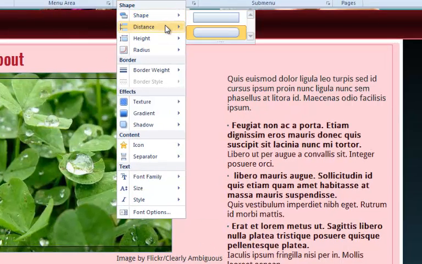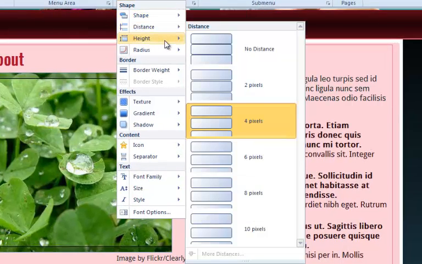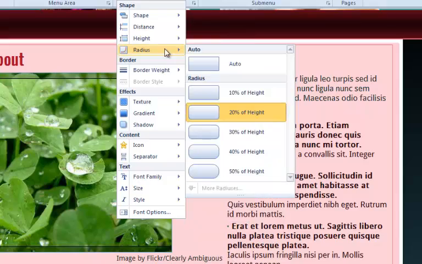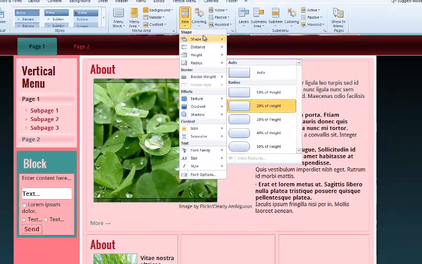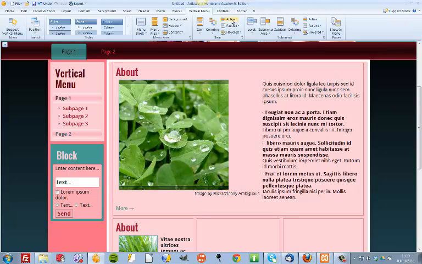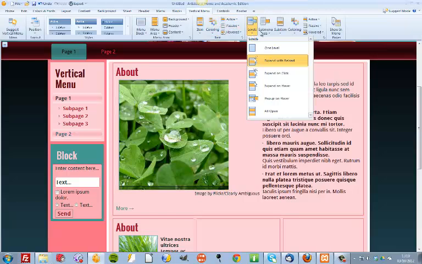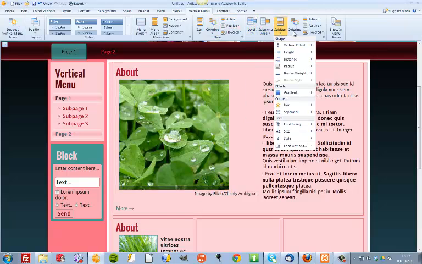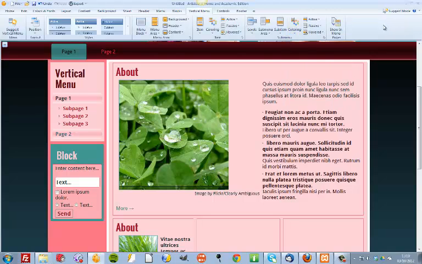So again, the shape, distances between, height, radius, every option you can imagine, you can do it in Artisteer. And again, the levels, sub-menu areas, sub-items, colouring, absolutely everything. Anything you can imagine you can do, just about.